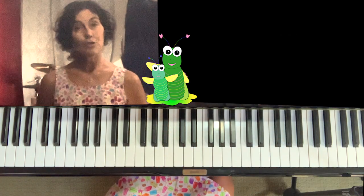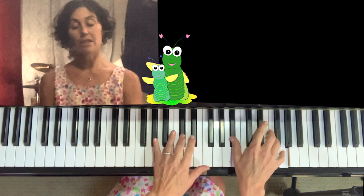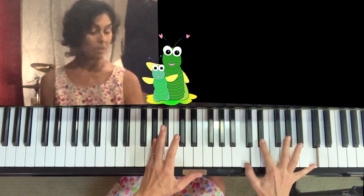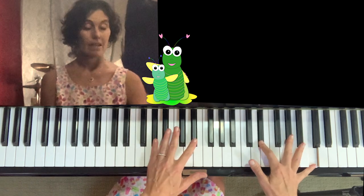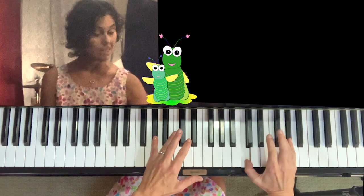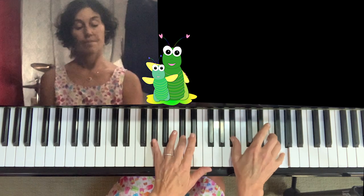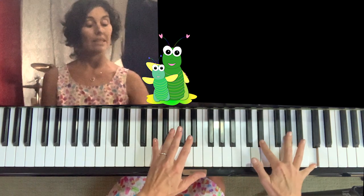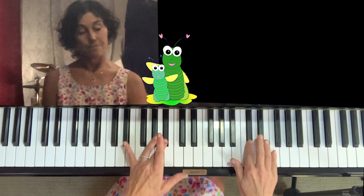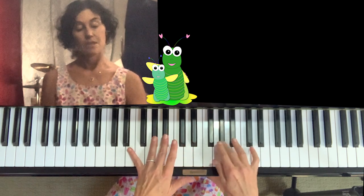Later, when we get to the interlude, it's almost exactly the same thing, but the melody is a little different. I go all the way up to the high C, and then the low C, and then back to the E flat. So the first time we went to the A flat, C, E flat. During the interlude, we go all the way up to the high C. And then I actually play the melody.